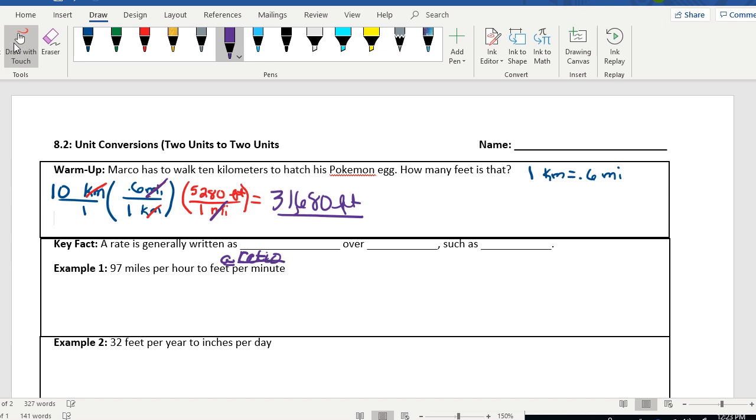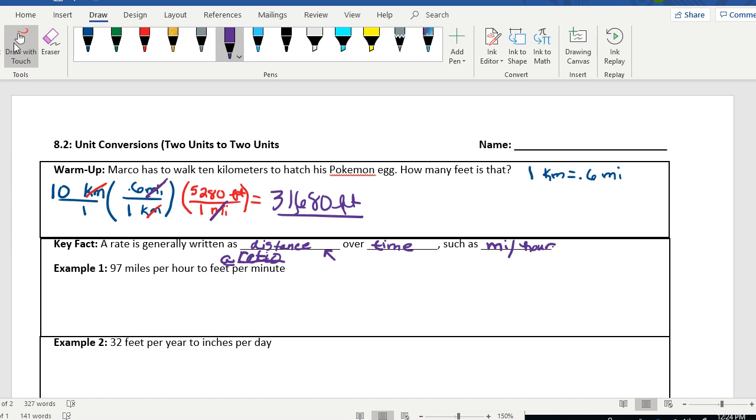Here we go, ratio. It's written a lot of times as distance over time, but this is not the only case. It's just extremely common, such as miles per hour. It doesn't have to be that. You can get paid dollars per hour. So you have a unit over time. It doesn't have to be those, it's just what's most common.